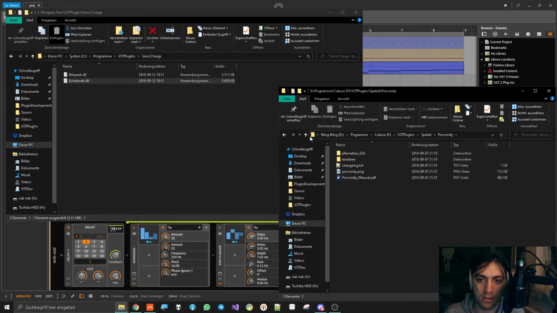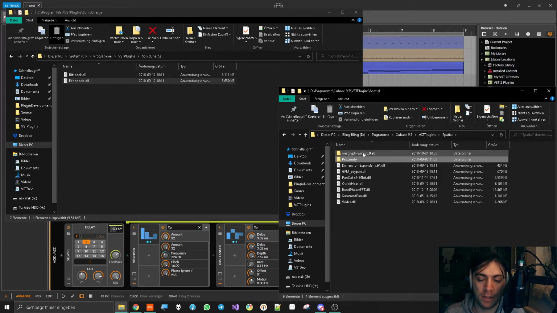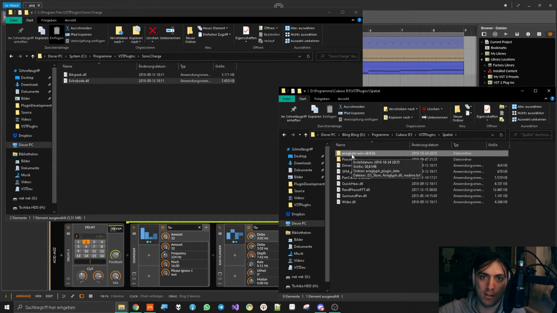Proximity, also not needed anymore because of DAVR music, and Anal Gulf also, but I can recommend this plugin to everyone who does not want to spend money on DAVR music, because it's a free plugin for head-related transfer function based binaural panning, which means you can put it at some distance and have elevation changes instead of just panning your audio normally.